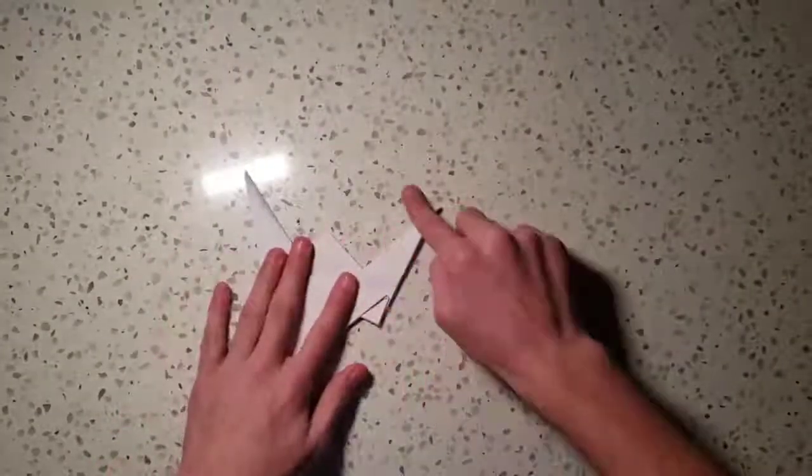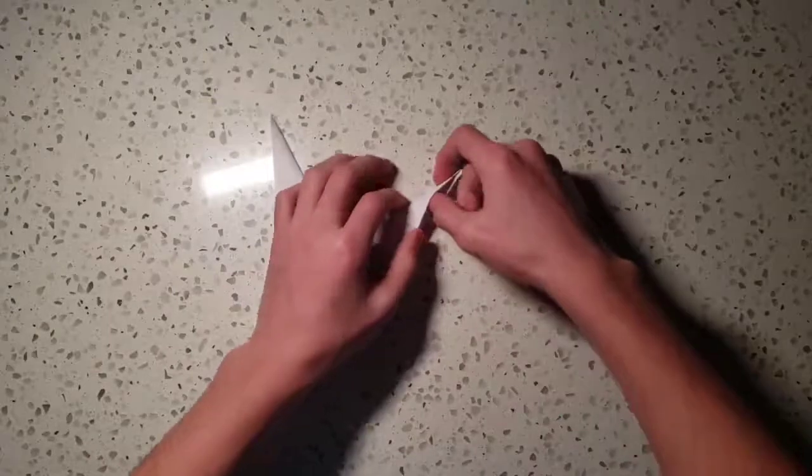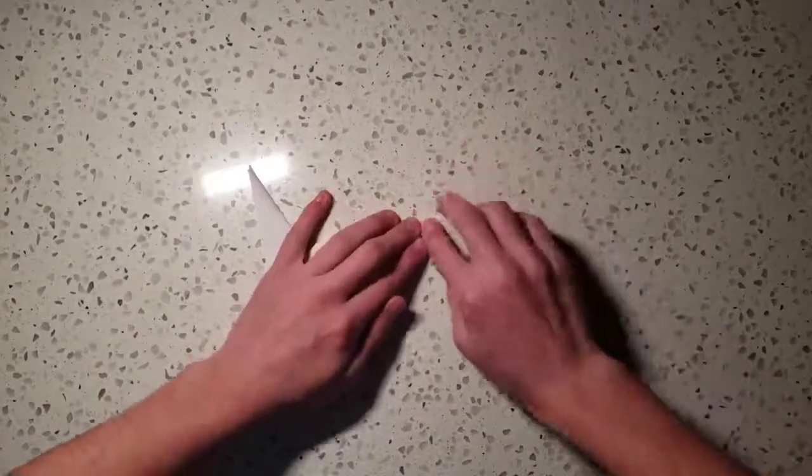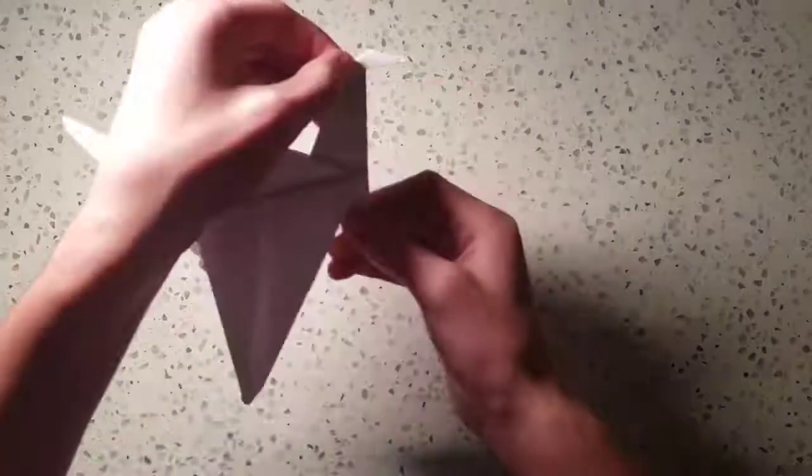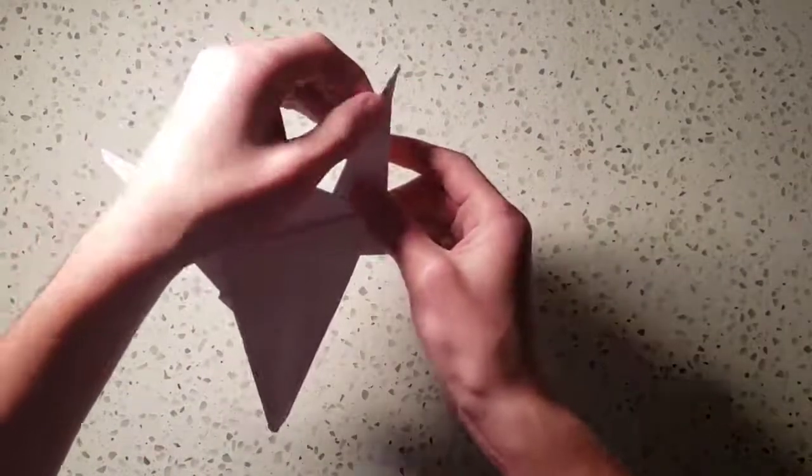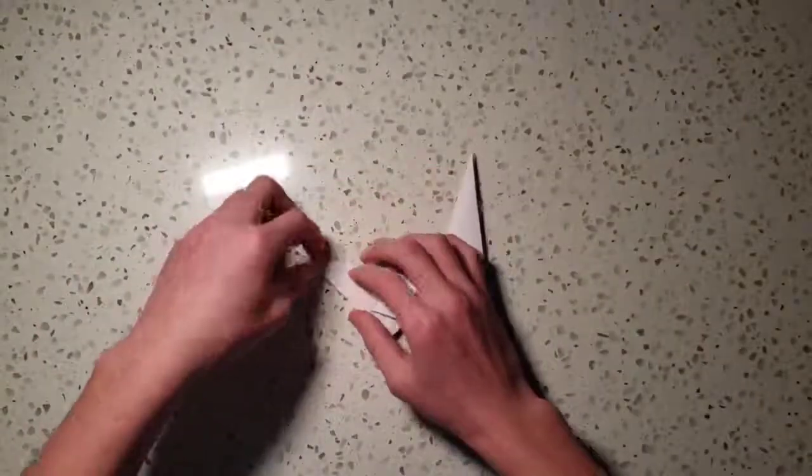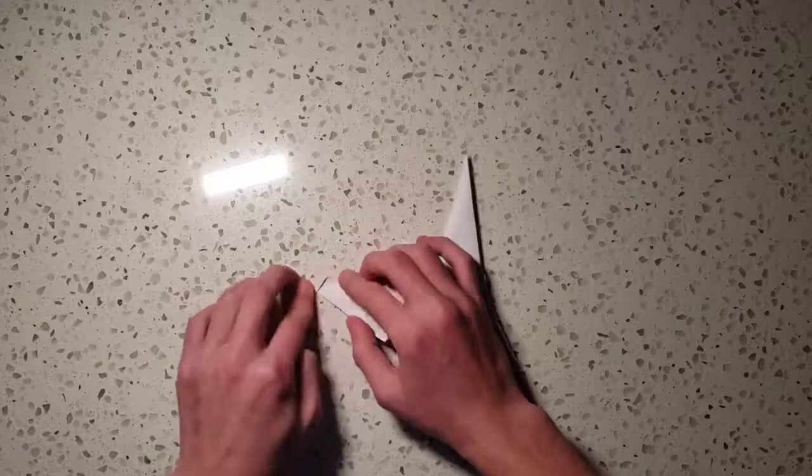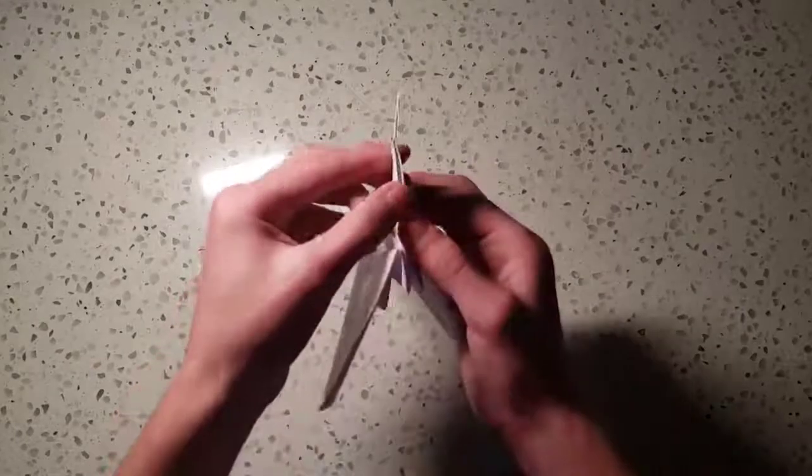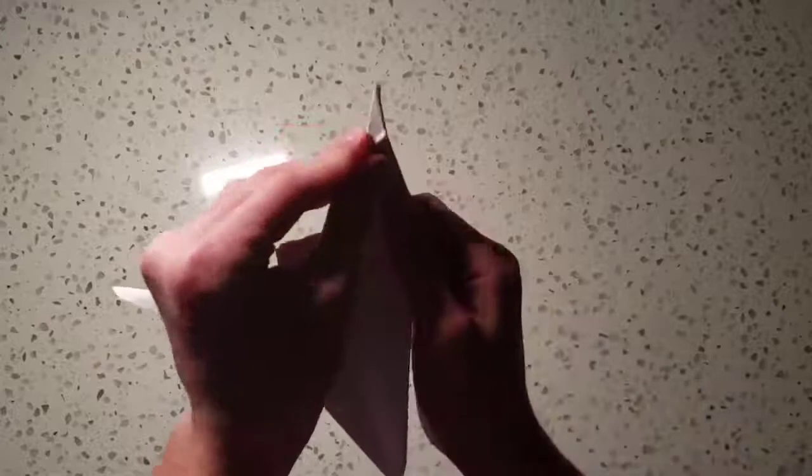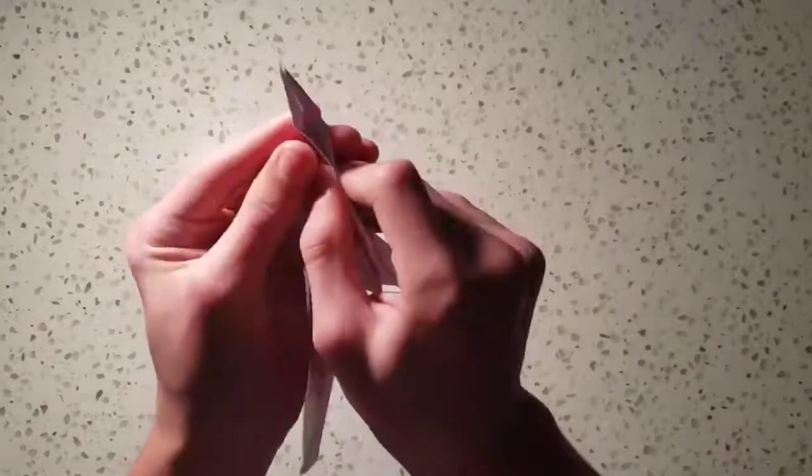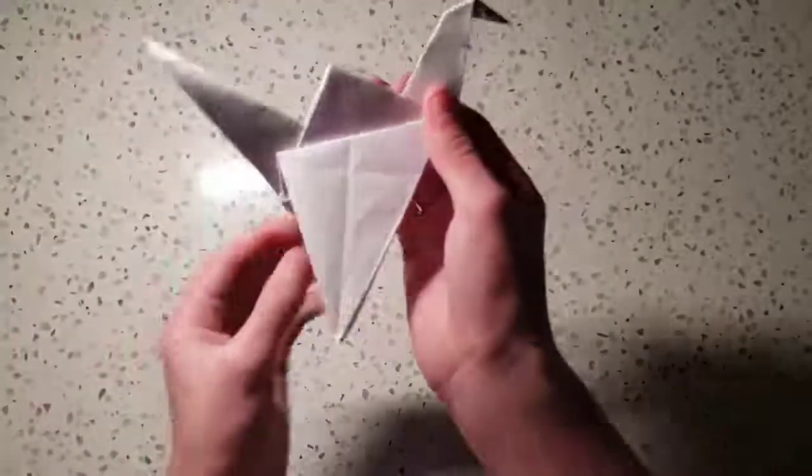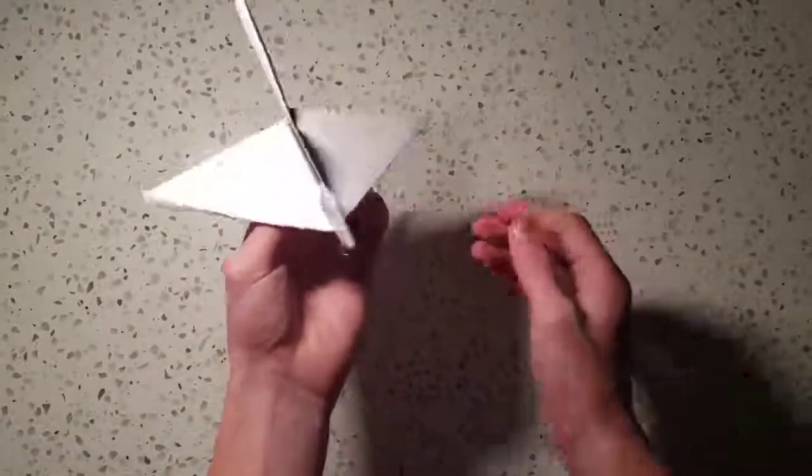So now just to do the beak, it's very simple. You fold this down at an angle to where you would like your beak to be at. And you do it again on the same thing on the other side. Like that right here. And then you do another reverse fold. You open this up and you do that. So that right there is your finished swan.